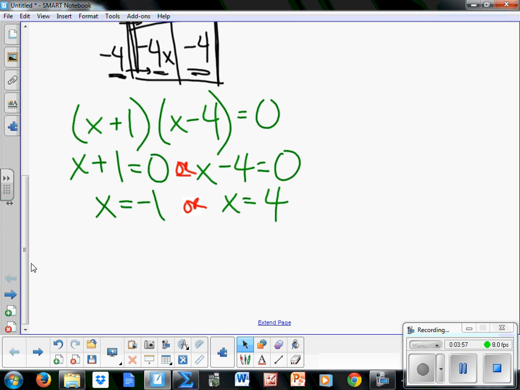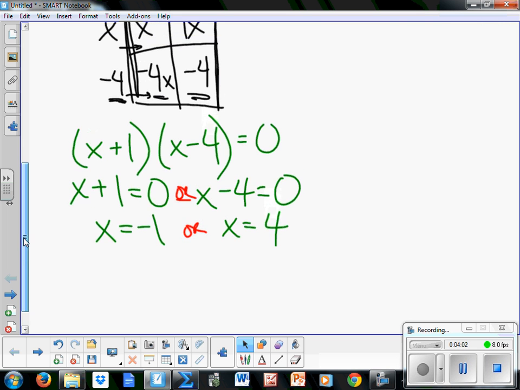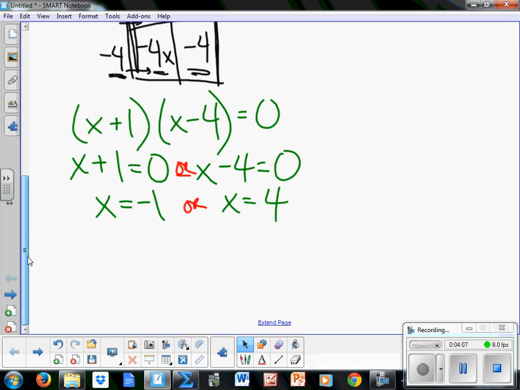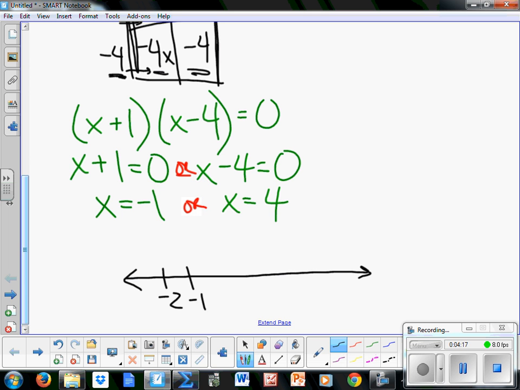Okay, so these are our boundaries, because remember, we did have to solve our equation, but that was only one piece of it, because what we're looking for is to solve the inequality. Okay, so that means before I do anything else, we need to graph them on this number line. Okay, so I'm going to put on our negative 1, 2, 3, 4, add in a couple numbers there. Now our boundaries are negative 1, so I'm going to draw a circle around my negative 1, or positive 4. So I'm going to draw a circle around 4.